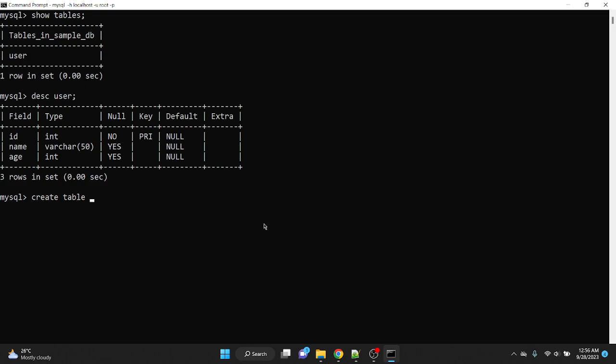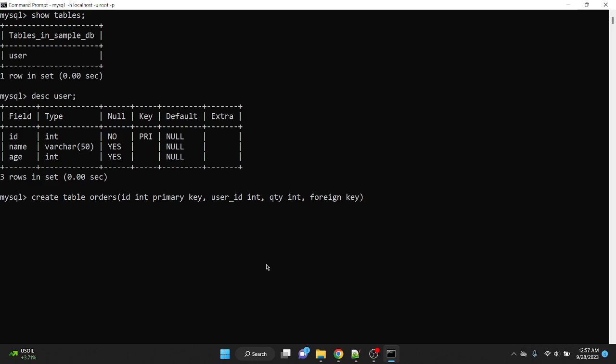Create table orders and add columns here, id int primary key, and add user id column int and quantity column also int, and I'm gonna mark user id as a foreign key in the orders table which comes from the user table.